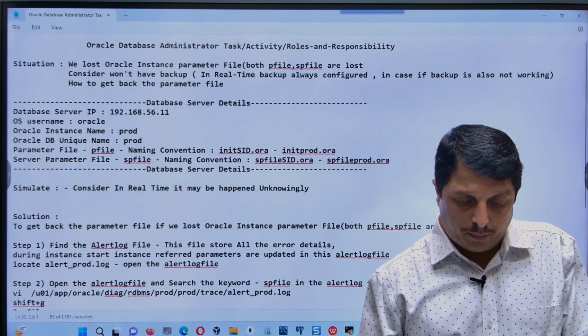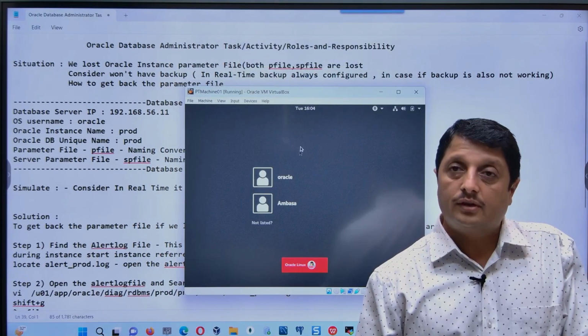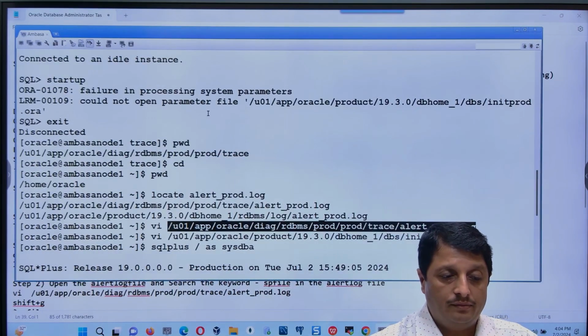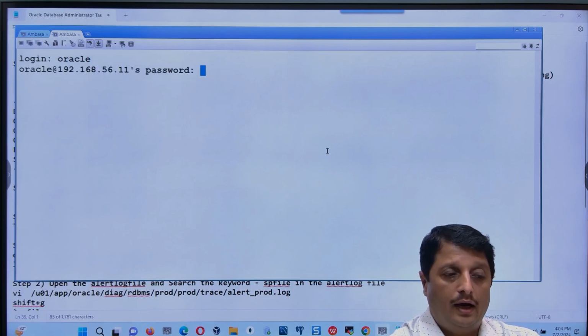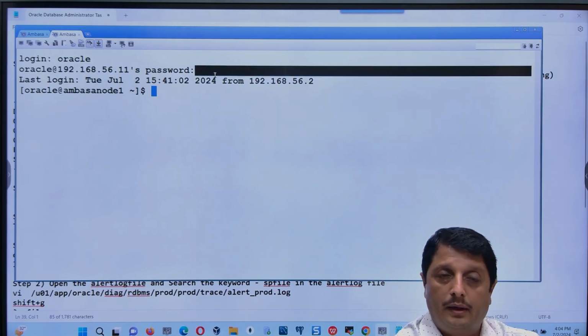We will first open the terminal. Consider an example that my machine is up and running. Let's do it practically. Open PuTTY, and this is one of my PuTTYs. Let's say I freshly open a new terminal with the username Oracle, and as you can see, my IP is the one I selected, 192.168.56.11, and the password is O. Once the password is typed here, it is not visible, but I typed it as I mentioned during the Oracle user creation. That's my OS username.